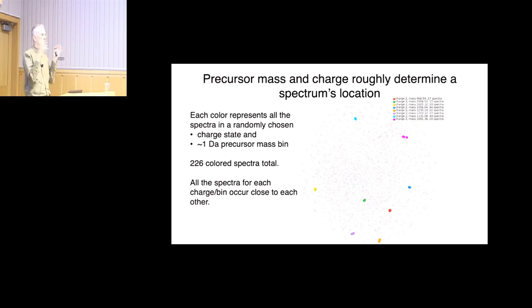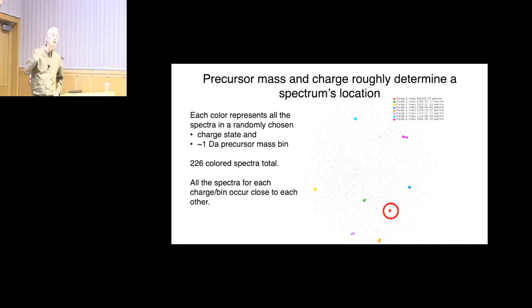And then we colored them one color. And then we randomly chose another charge state and 1 Dalton mass bin and did another color. We didn't do too many colors because you can't see that many colors. But we chose for this one 226 spectra in total, and there's about 6 or 7 different colors. And what you can see is that the main features, the charge state and the mass, seem to relatively place these things on the plot.